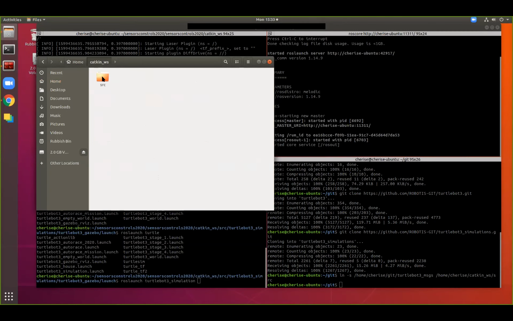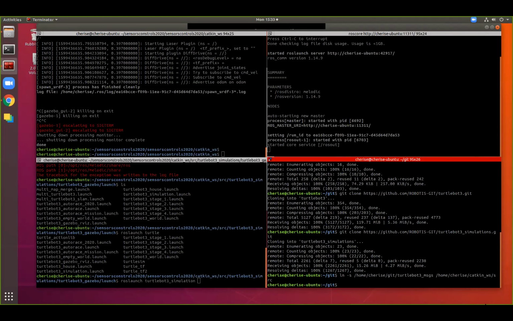Wait. Go to source. So you can see that it's like a shortcut to the actual file. So now you can delete the Catkin workspace, do whatever you want to it, but the original files will still always be there in your Git folder. Oh, okay. Awesome. Do the same for the other 2 packages as well.